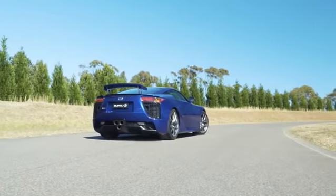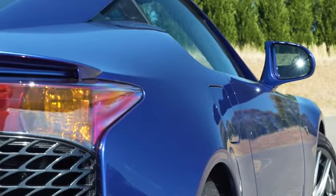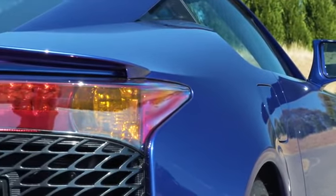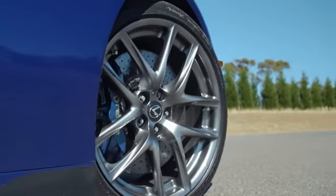Now, Tony, I reckon when this thing first came out all those years ago, the bosses of Lexus must have thought, man, this is gonna start a whole revolution for their sports car program. Yeah, it's been a long time coming though. It has been a long time coming, but that's the Japanese way, that's the Japanese tradition. They wait and wait and wait till it's absolutely perfect. Yeah, so in between building the LFA and a few full-strength F-Series cars, they finally built their everyday sports car.